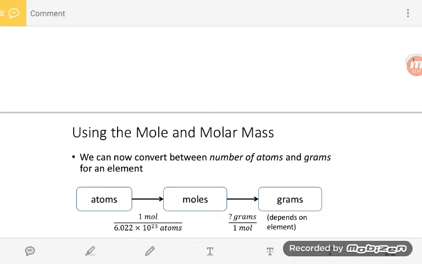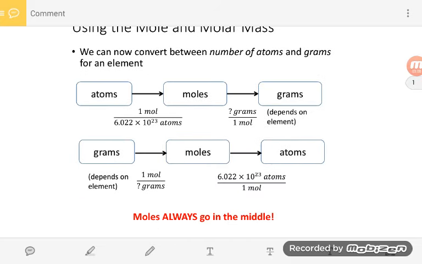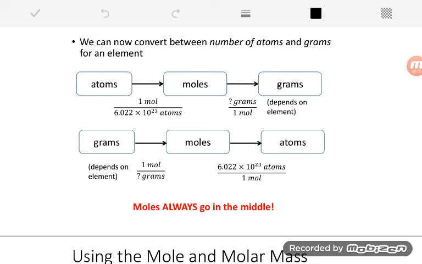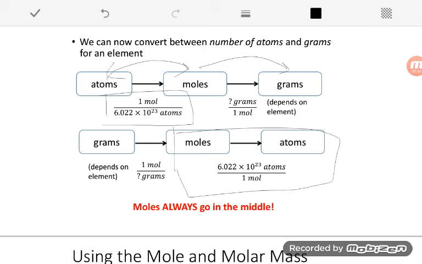So not surprisingly, what we want to do with it are conversions. So now if we know how many atoms we start with of any element, we can figure out how many moles that is, and then we can figure out how many grams that is. To go between atoms and moles, you use Avogadro's number, 1 mole, and we usually cut off Avogadro after the second 2, so 1 mole is equal to 6.022 times 10 to the 23rd atoms. Notice we could also go from moles to atoms, right? So these arrows are interchangeable, and we would again use the same Avogadro's number, except this time we would just flip it. So we're just going to have to think about how our units cancel out.